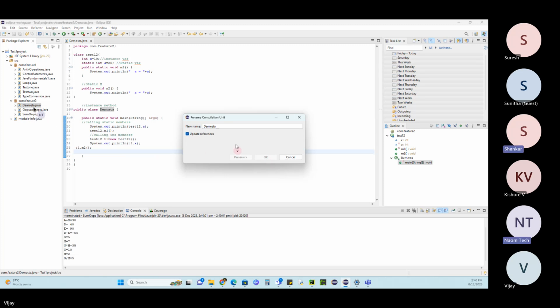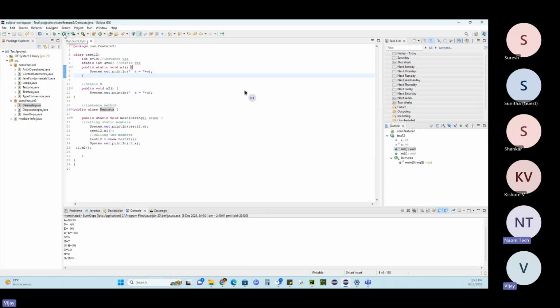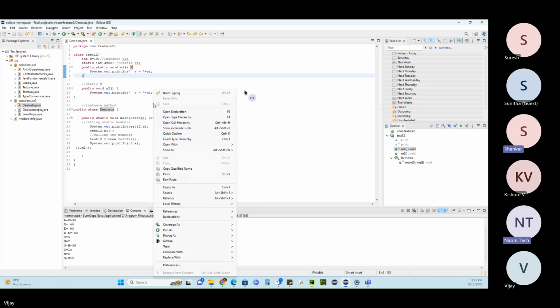But this file name got modified, right? Yes, I think it's done already. Already done, you can close it. No need. Then right click, we can run it. Not an issue, I know we can make it run. But I'm just trying the run configuration. Let us do it like this. We can make it run, that is not an issue. Now we have to modify the configuration area. Right click and say Run As.